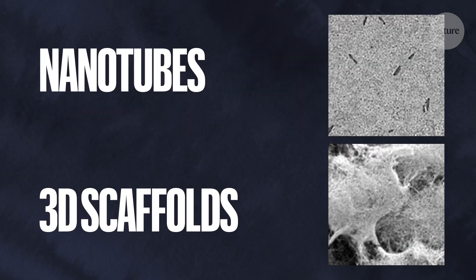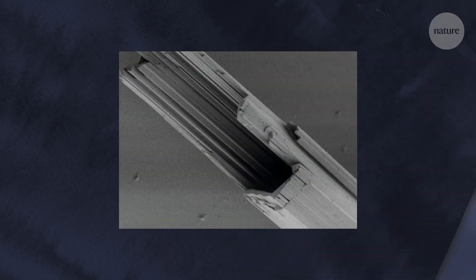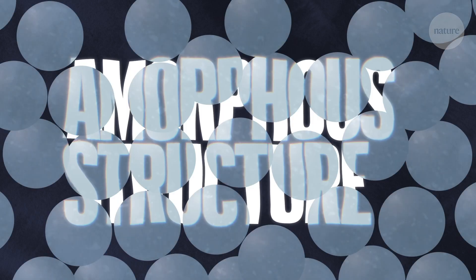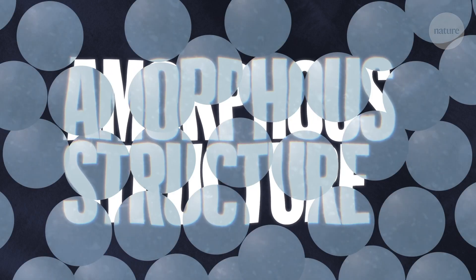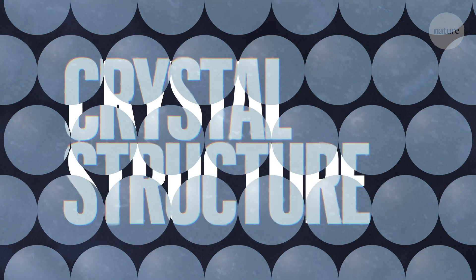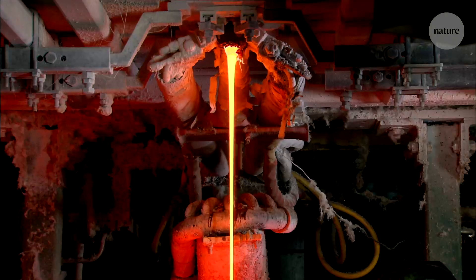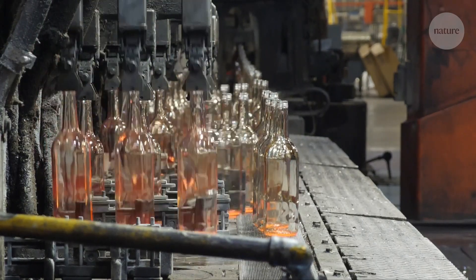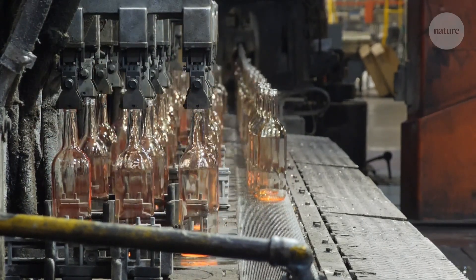The problem is that these structures tend to be crystalline, no good if you need a glassy material. Glass needs a liquid-like structure without the regular, periodic pattern of a crystal. To achieve this for conventional glass requires melting and rapid cooling that locks in the glassy structure before crystals can form.